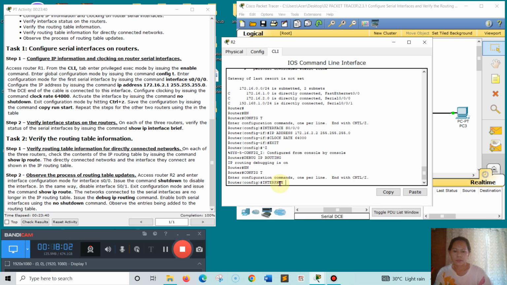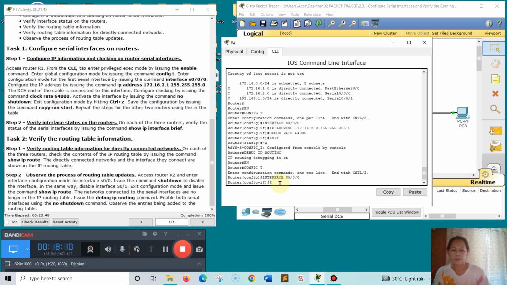Interface S0/0/0, enter, then IP address, subnet mask. So to enable both serial interfaces, use no shutdown. So dito naman the networks connected to the serial interfaces are no longer in the IP routing table.